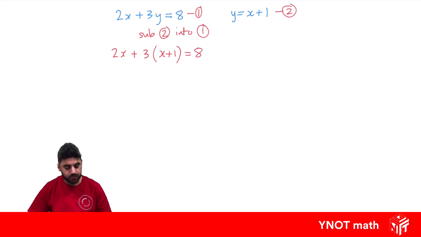And now we've made an equation with only one variable which becomes solvable. So we can go ahead and solve that equation. We've got to expand the 3 out, so times about everything inside. So it's going to be 3 times x is 3x and 3 times 1 which is 3. We can add our like terms together. So we get 5x plus 3 equals 8.